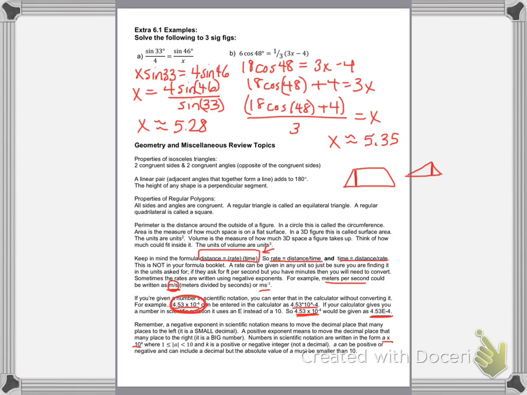Your A value can be positive or negative. You can have a negative number in scientific notation, but the absolute value of that has to be smaller than 10. They always want, when you move things into scientific notation, that first number, that A value, to be a number less than 10. So you could be 9.99 times 10 to the whatever, but you can't be 10 times something to the whatever, because then you could just have one more number there on your K value.